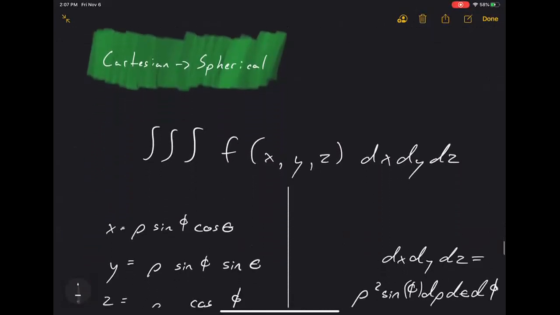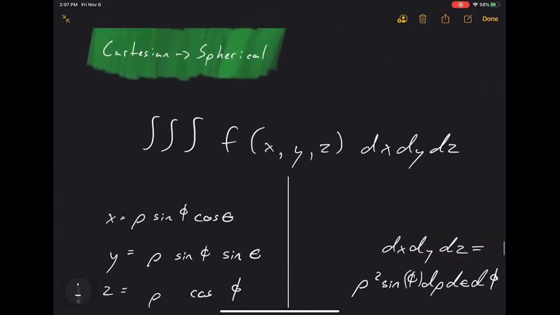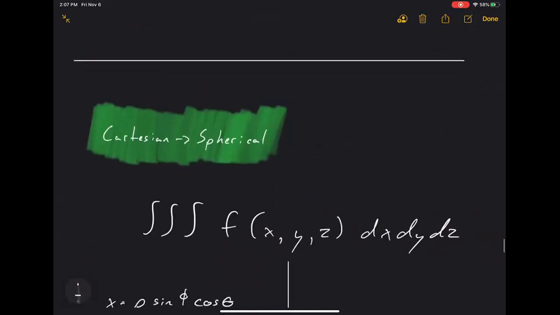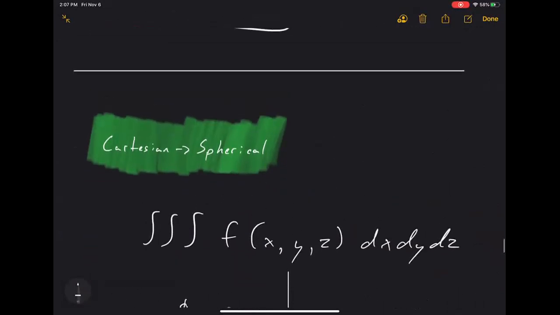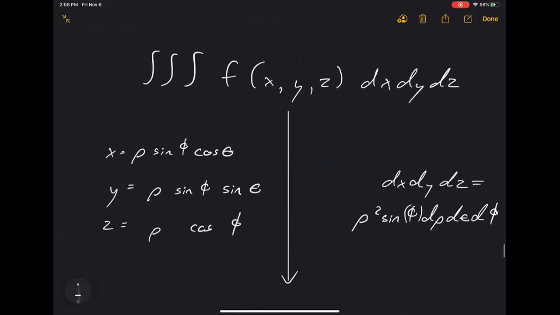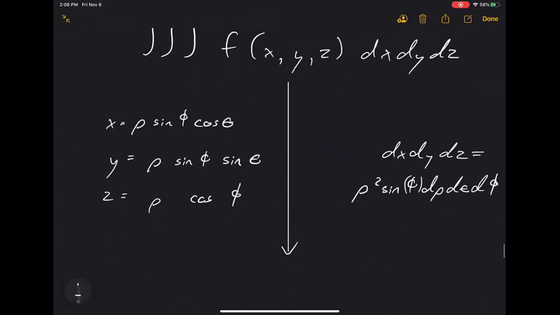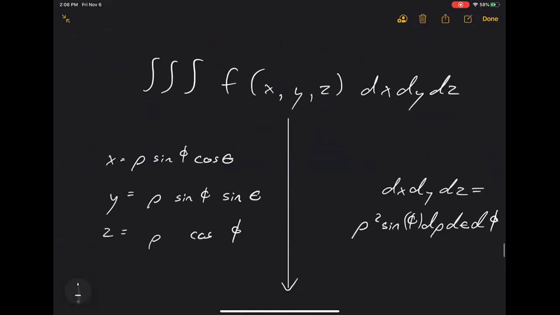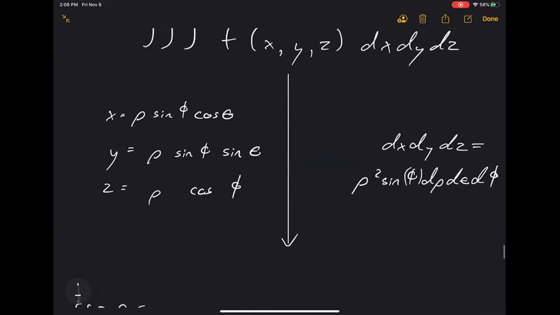Now let's start thinking about converting from Cartesian to spherical, which is the tool we want to develop. We're not normally just given a function in terms of spherical coordinates and told to integrate it. Usually we're starting with a Cartesian equation and we notice some sort of spherical symmetry around the origin, and we think to ourselves, hey, it's probably going to be easier to integrate in spherical coordinates, and so we convert. That's the context for this tool.